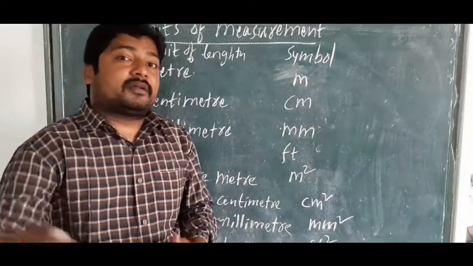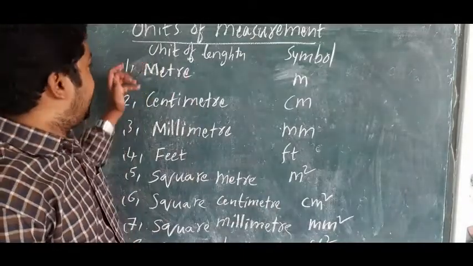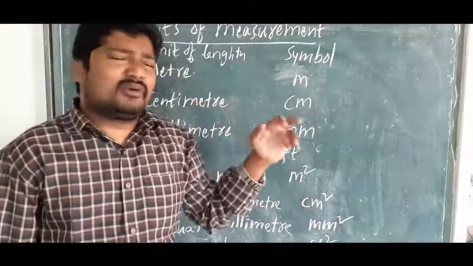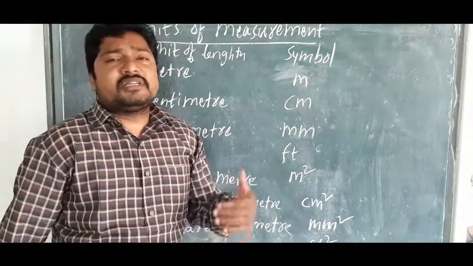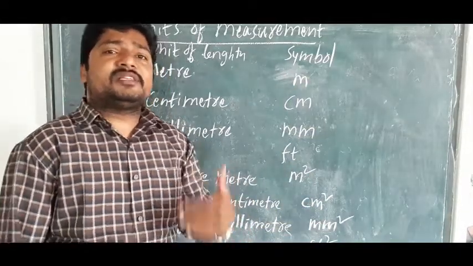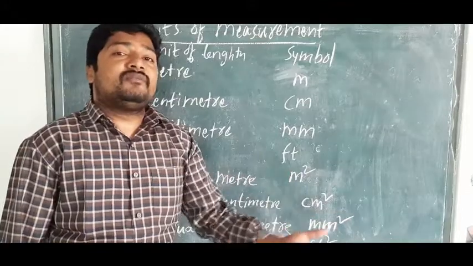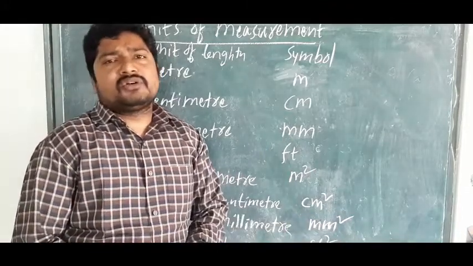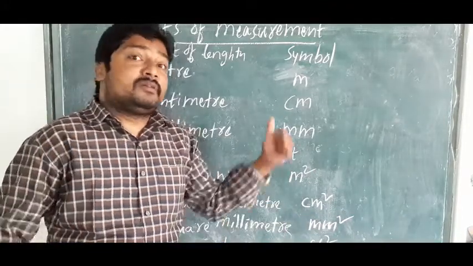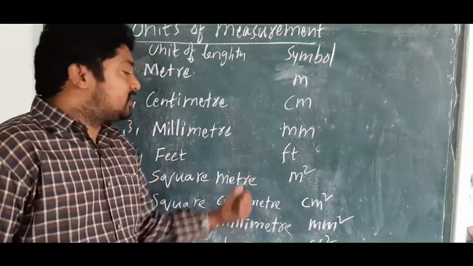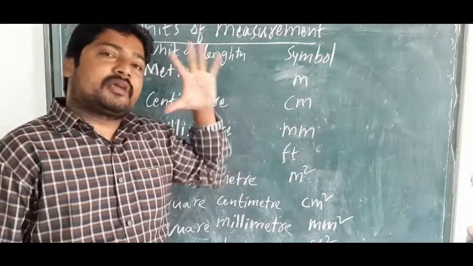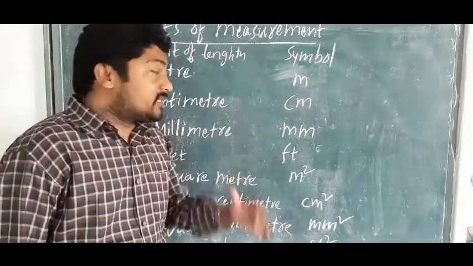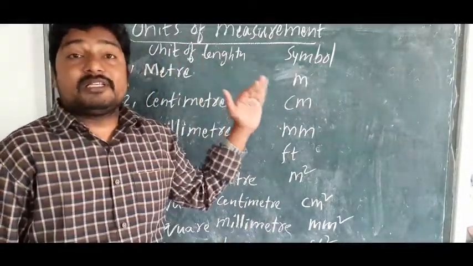In the future, they will not give it in detail, this is a meter. They will give only a symbol like this, all the things, isn't it? So these are the very common things we can use in the future, isn't it? So you have to take note and write down these units of length and the symbols. You have to keep it in your mind. By understanding only we can remember these things.